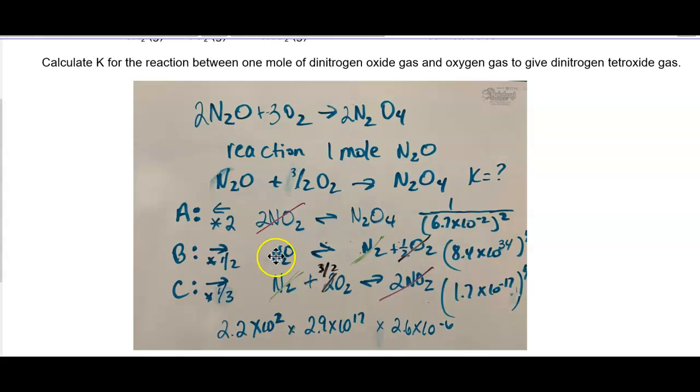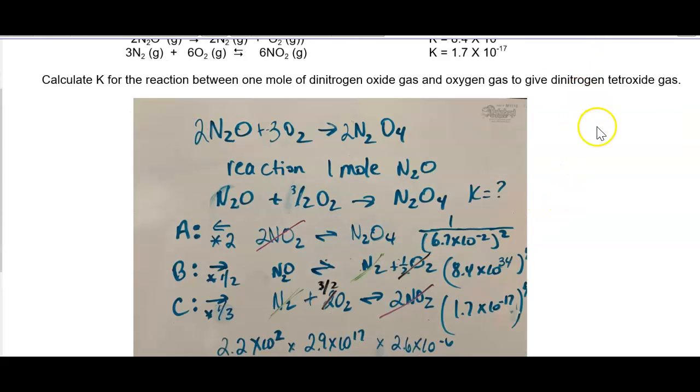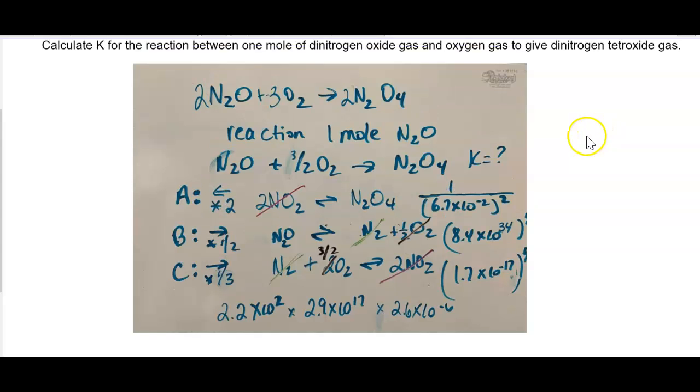Here, B, I kept it forward. You can't see this, but this is to the 1/2 power, my apologies for that. And then here I kept it forward, so that's why it's not under 1. Both of these were kept forward, so I kept them as they were and just raised them to whatever I multiplied by. So this, even though you can't see it, is raised to 1/2, and this is raised to 1/3. It's cut off from the image. I get my new values, which are these 3, and I multiply them to get my 1.7 to the 14th. Go through this work and make sure you can get this answer.